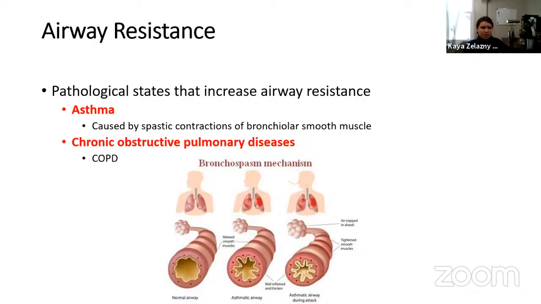Another time we think about diseases that create problems with airway resistance are places like chronic obstructive pulmonary disease. So you may have heard of COPD. It's a common lung disease. This also is affecting the resistance of airways, and so the ability to efficiently move air through the tubes into and out of the lungs. And when we take a look at our lung volumes, we'll come back to this and think a little bit more about COPD as well.